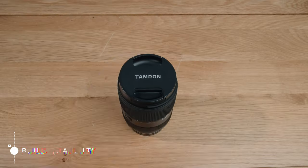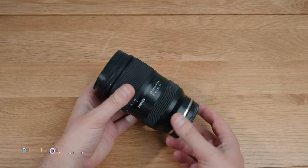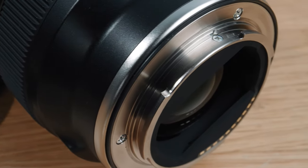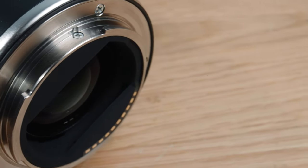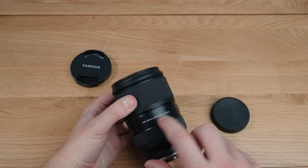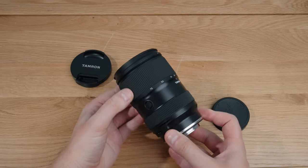Build quality is a real strength of this lens. The materials used are high quality throughout — it's just beautifully made. It weighs just 540 grams, it's 12 centimeters long and extends to 14 at full extension, so it's light and small. It also has a weather sealing gasket so it can be considered weatherproof, which is awesome. The focus and zoom rings feel really nice, grippy, and super smooth. There's only one customizable button on the barrel. Overall it's a wonderful blend of being solidly made, lightweight, compact, and weatherproof.